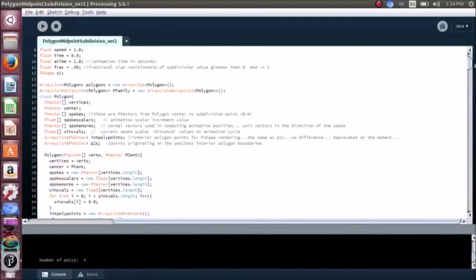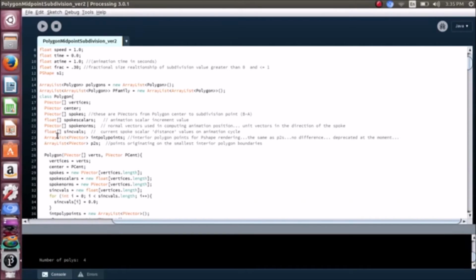Using the array list gets around all of those problems, because the array list can be sized as necessary based on its input points. So it can be as many points as we want, and we don't have to worry about outset declarations or testing for that. So that's why I chose to do that.